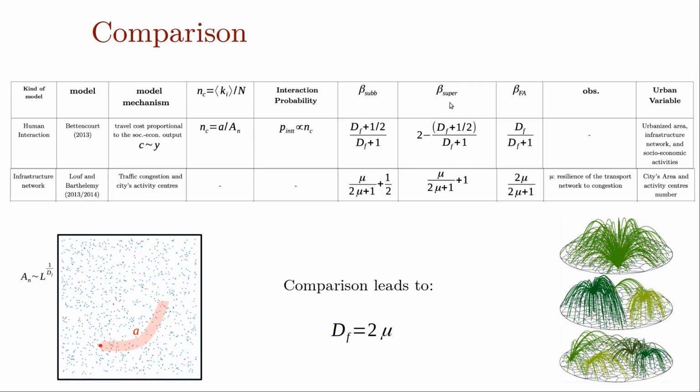in fact, the value of beta for both superlinear scaling, sublinear scaling, and also linear scaling have the same result, right? So that means that both of these models conduct to the same result, the same output, even though they consider different initial hypotheses, right?